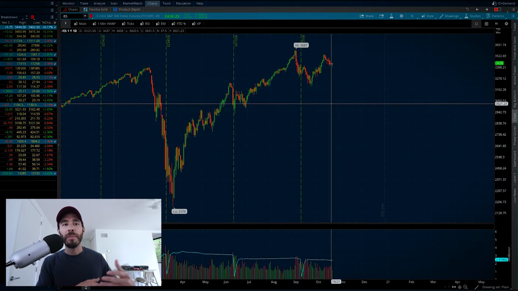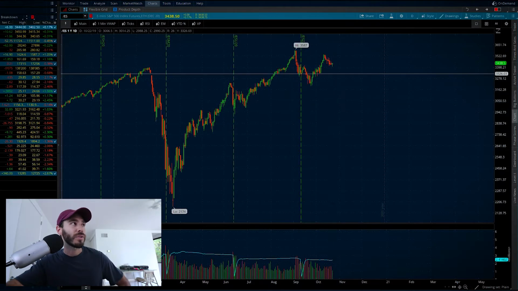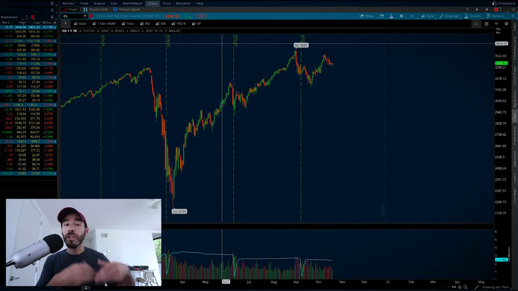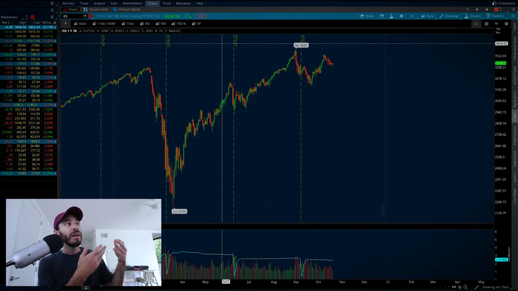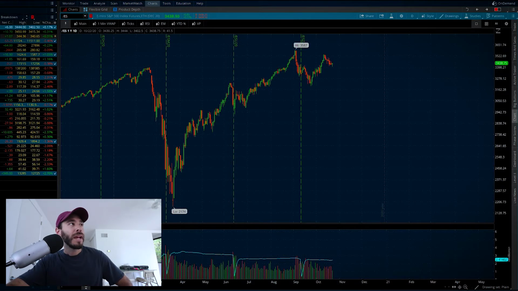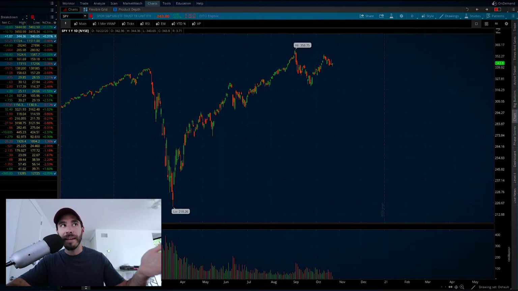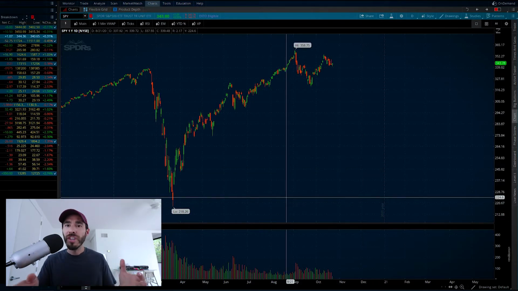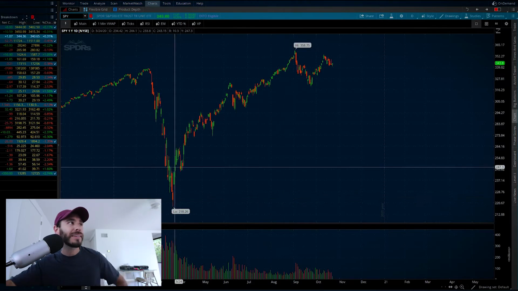When you say the word stock market, I think of the S&P 500, and that's the ES future contracts. Now, the future contracts trade 24 hours, 5 days a week. However, if you don't have the ES future contracts on your platform, the SPY is identical to the ES future contracts, and it's an ETF version of the S&P 500. So add the SPY into your watch list to just get a general idea of what the market did today.